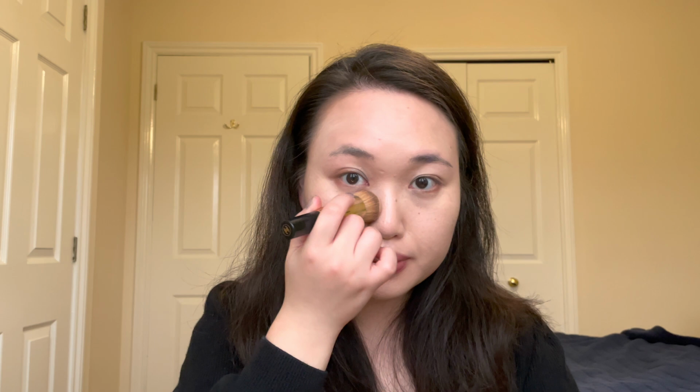What I tend to do, and the instructions tell you to do it from the forehead outwards, and under the eye in an upward direction near the nose, and then here as well. So I'll do halves, one half of the face with this and the other half later with another foundation. It's so quick and easy. It just gives the most beautiful finish.